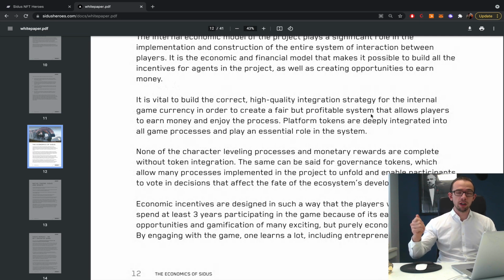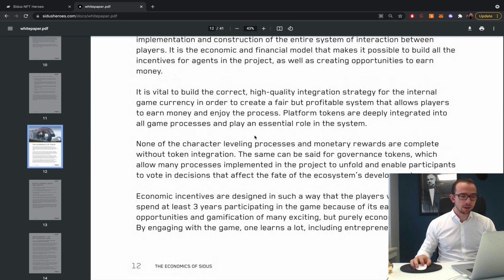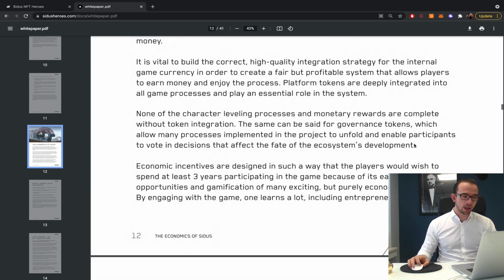Which is another green flag that I will point out. Very impressive so far in the way things are phrased and explained. None of the character leveling processes and monetary rewards are complete without token integration. The same can be said for the governance tokens, which allow many processes implemented in the project to unfold and enable participants to vote in decisions that affect the fate of the ecosystem's development. Alright, so for the people, by the people, controlled through the people.